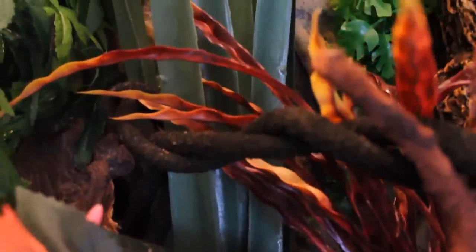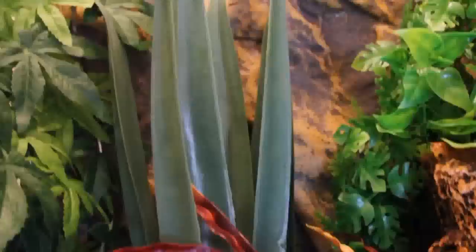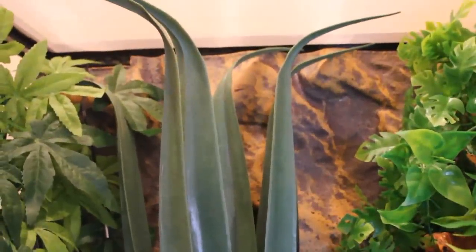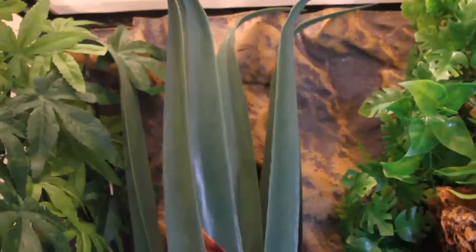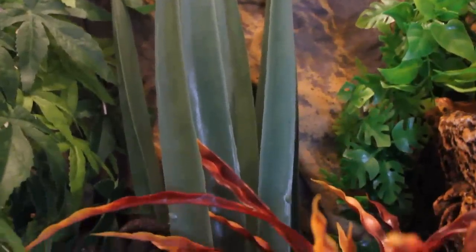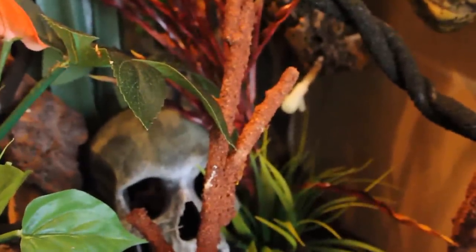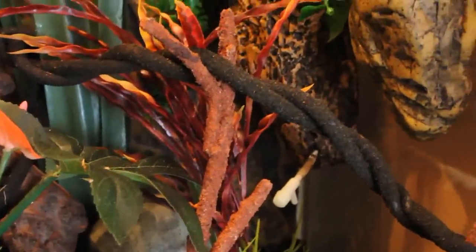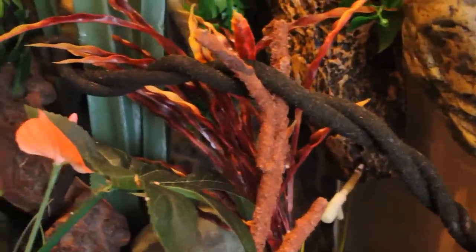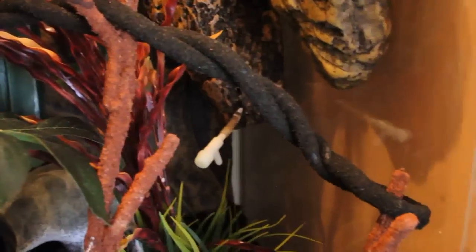There is one plant named the gecko plant, so I of course went and bought it. I haven't actually seen her use it on her own, although she may be doing that at night because I can't watch it all the time. Then we look at the vines — when you're placing your gecko back in the tank these are great because it's a great place to start climbing up. I also noticed when she shed her skin that she rubbed against it to help the skin come off.